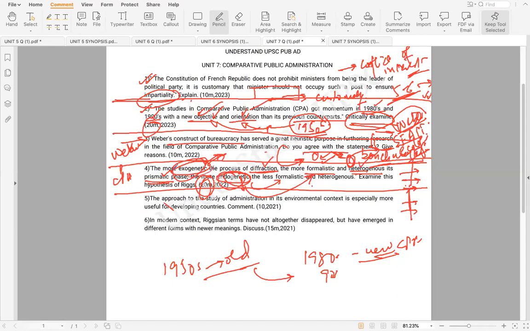तो we all know that exogenous change is the change which is from outside, तो वो negative connotation में है, इसलिए ज्यादा formalism है. Endogenetic change अंदर से है तो कम formalism और ज्यादा success है. And you try to link all of this and then conclude. ठीक है. It's a difficult question, but in such questions, try to look at the keywords. So exogenetic, endogenetic, diffraction, prismatic, formalism, heterogeneity. और कहीं कहीं पे अगर ओवरलैपिंग तीसरा जो कीवर्ड होता है वो भी एक्सप्लेन करना है तो वो भी कर सकते हो. ठीक है.